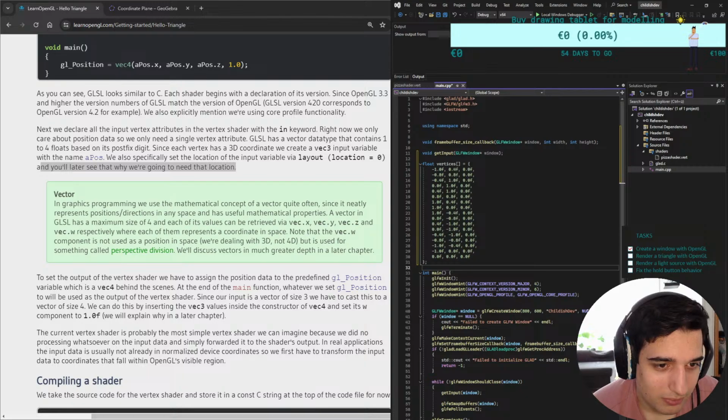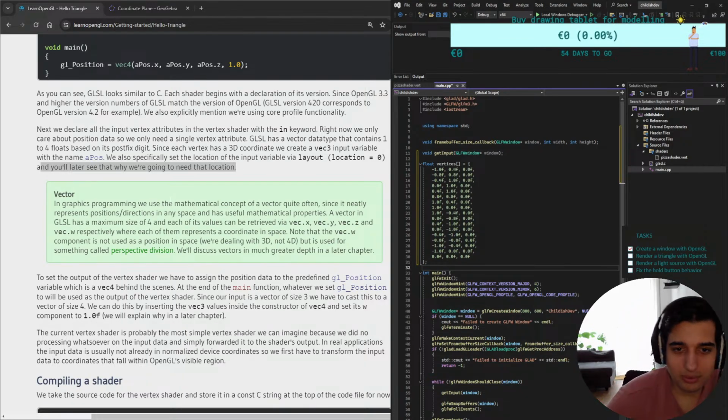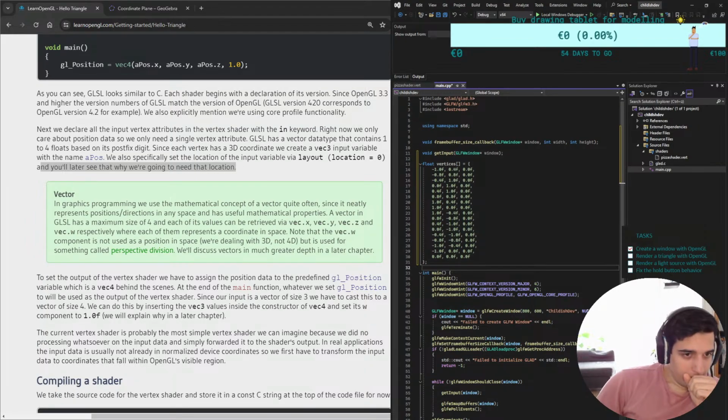In graphics programming, we use the mathematical concept of a vector quite often since it neatly represents positions and directions in any space and has useful mathematical properties. A vector in GLSL has a maximum size of 4 and each of its values can be retrieved via vec.x, vec.y, vec.z, and vec.w, respectively, where each of them represents a coordinate in space.